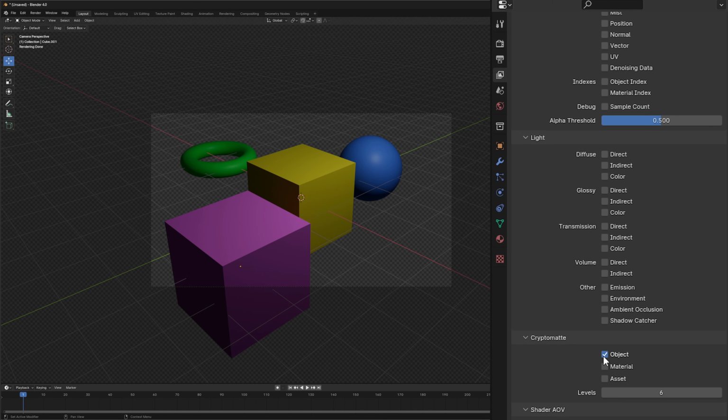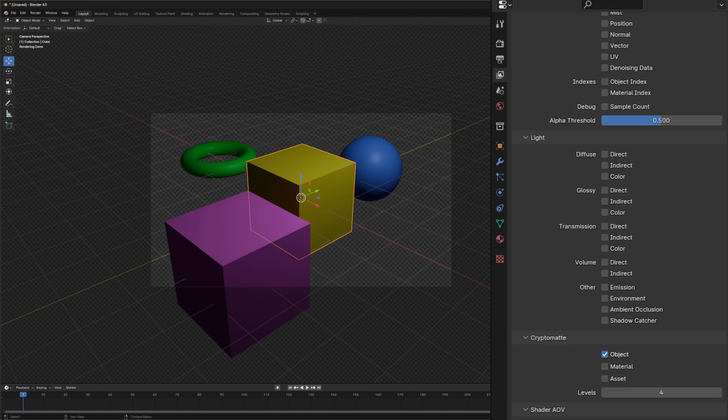So if we select object, this is what Fusion is looking for, your Cryptomatte objects. Now down here you have this levels, so you can adjust how many levels of Cryptomatte you want. So if you have an extremely complex scene, you want to make sure you're slamming that up so you're getting all your Cryptomattes. But I have found whether I make this 2, it's still going to do individual Cryptomattes. Or if I make it 16, it's still going to do individual Cryptomattes. So I'm not exactly sure how this is really supposed to work, but I know it doesn't actually change your levels when I render anyway.